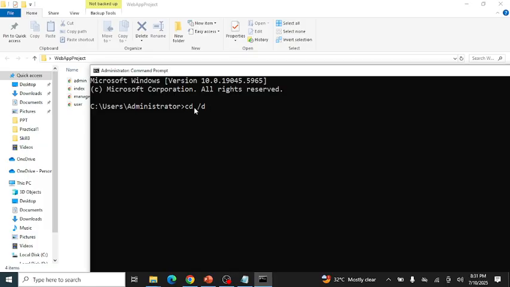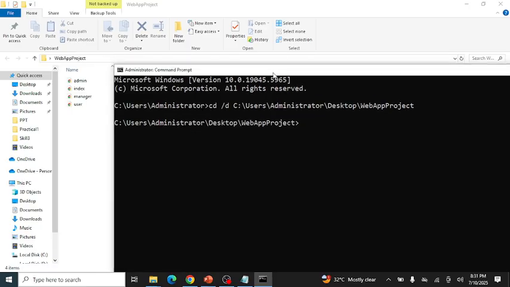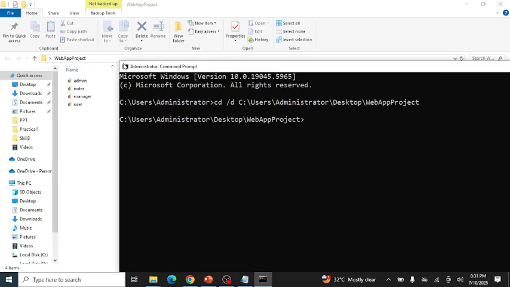Now the project directory has admin, index, manager, and user. So now index.html has to be pushed into the main branch. That is the first task, right?